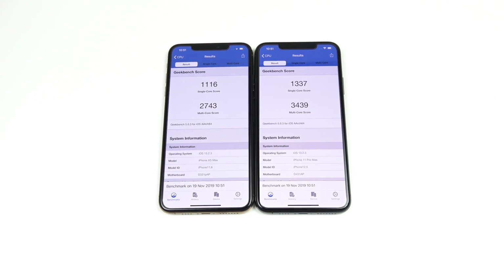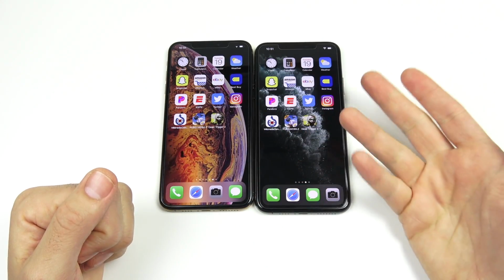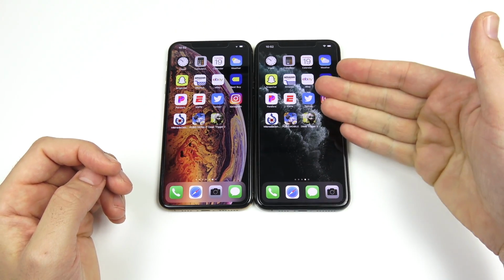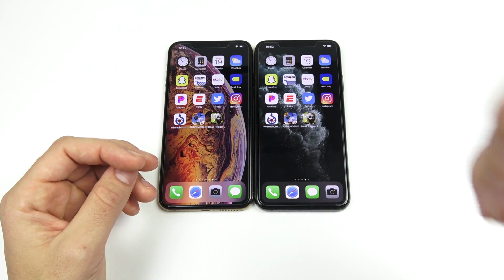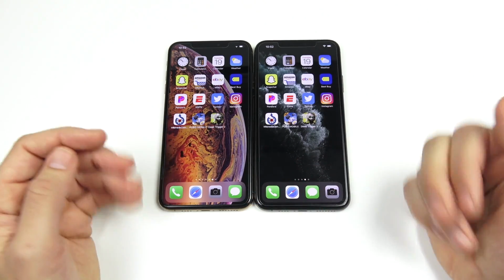And so the final Geekbench scores are in, and you can see it's a win on the single for the 11 Pro Max and the multi, but not by substantial margins as you might think. So you see in this video that in a boot up test, the XS Max is going to win. In a Face ID test, the 11 Pro Max is going to win on different angles, but in speed, not a big deal. The application test, 11 Pro Max. The RAM management, pretty similar. The video rendering goes to the 11 Pro Max. We had slightly faster camera speed, but almost identical.